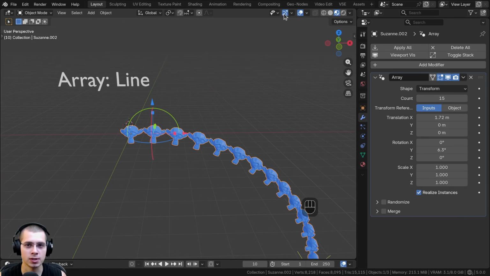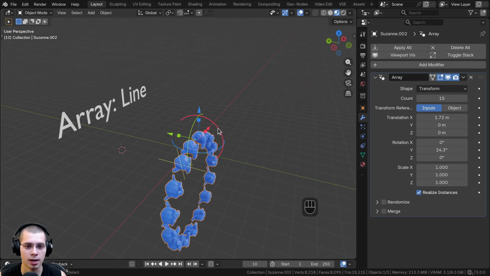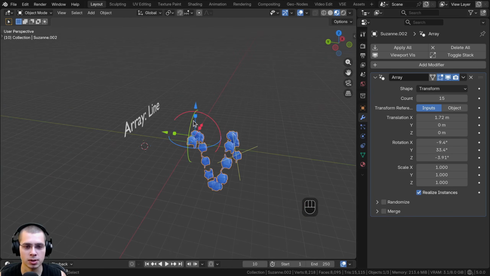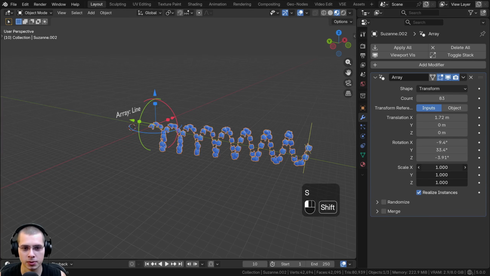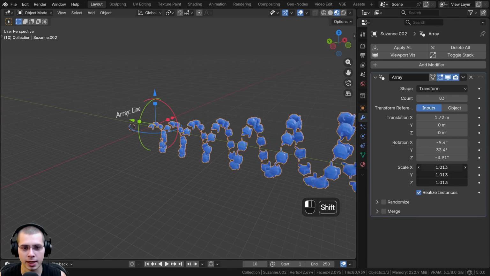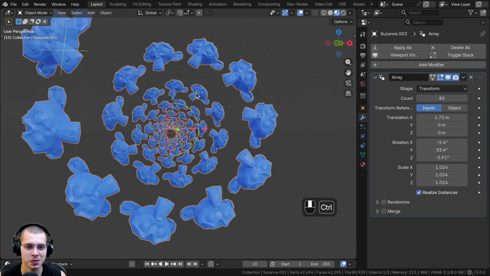Now, it's actually kind of easier to use the gizmos. So I can pull out the gizmos to scale it. I can also rotate it, so I can rotate it around like that, maybe rotate it back a little bit. You can see we're getting a really cool effect where it's rotating around in a circle. And I can also scale this, so if I start to scale it up or down, you can see each one is going to get larger and larger. So now we're getting this really cool circular effect.